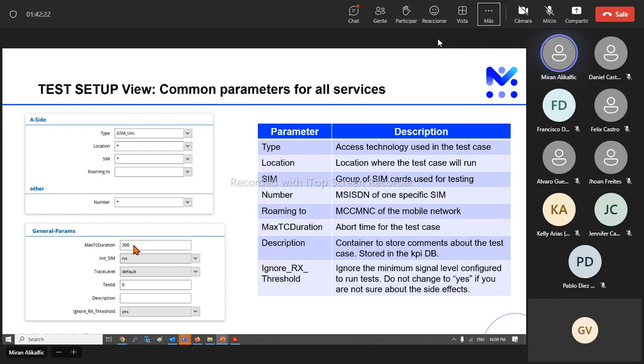Of course, if you need to do that, there is a possibility. You simply increase this maximum TC duration, let's say to 3000, and then you can open your data and run some special analysis while the data is activated.